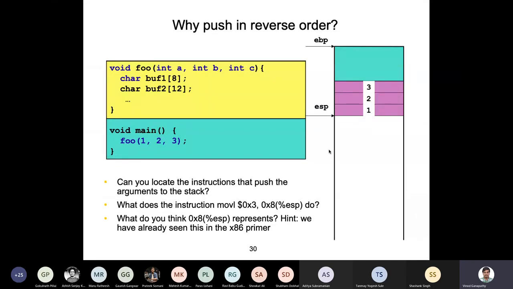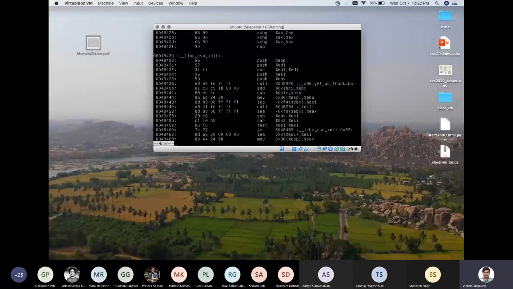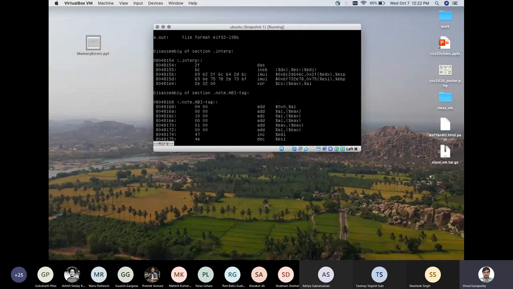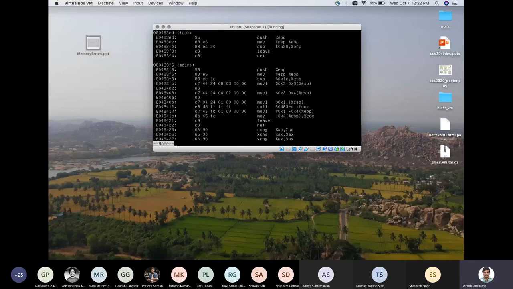Okay. So we have already seen this, so let's see. I'm pointing to an instruction: movl 0x3, 0x8(ESP). What is this doing? Well, let's go and look at the assembly where this thing was. There you go. So you can see the first instruction: movl 0x3, 0x8(ESP).